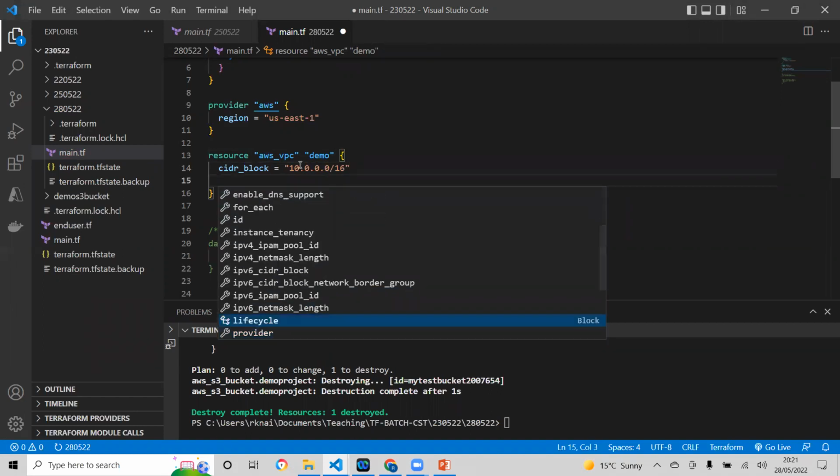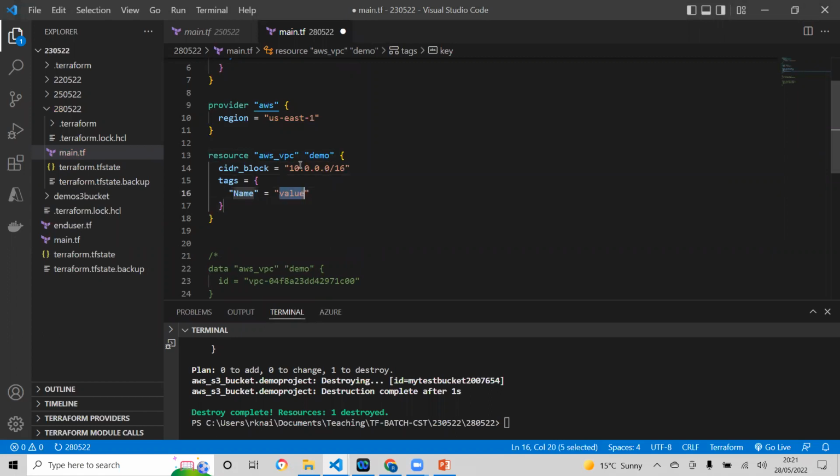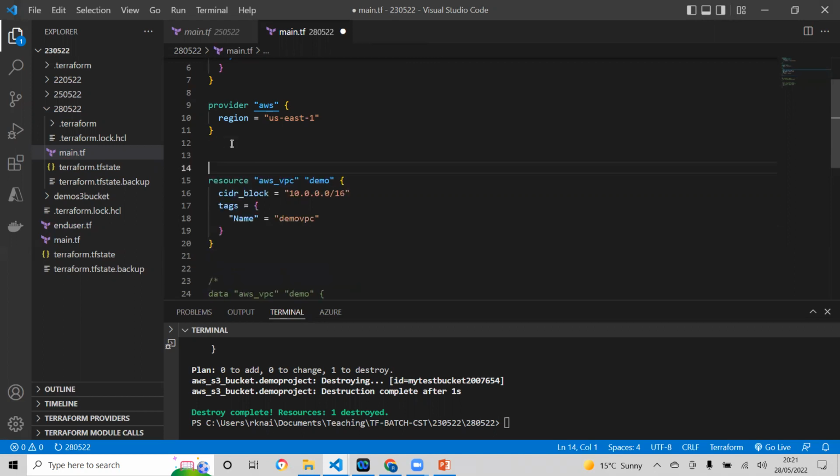Yeah, and tags, demo VPC. Because we got the task to create a subnet in a VPC named demo VPC. That is our task which we got. Create a subnet in a VPC named demo VPC.